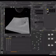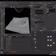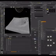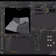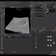All right, so we have that pulling out, and now it looks a little bit like mud, but again, doesn't really matter for this. Oh, and then what I'm doing here is I'm just transferring the UV. I didn't really need proper UVs for this because it was barely visible, but this way I at least get some UVs which are transferred from the ground. So that's the mud, and this also goes into the collision geometry. So let's go into that, and then we'll start talking about the leaves.